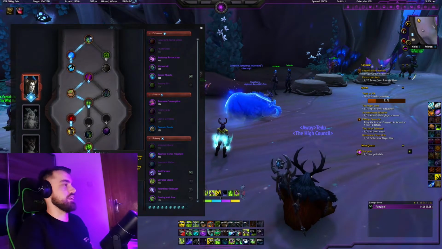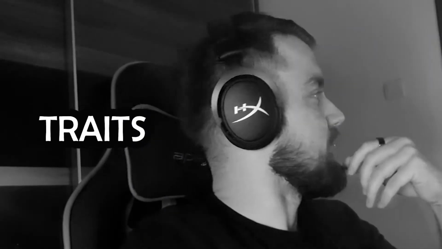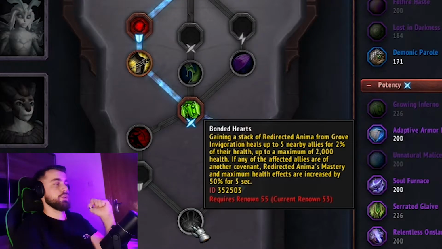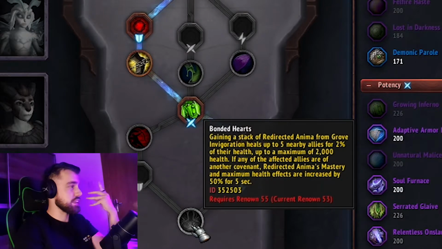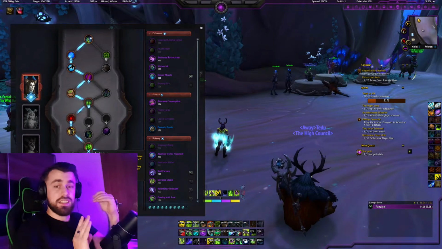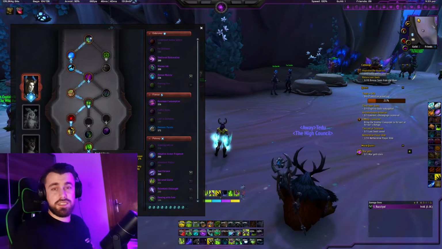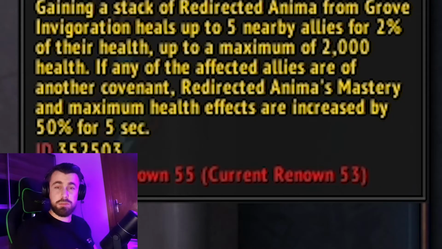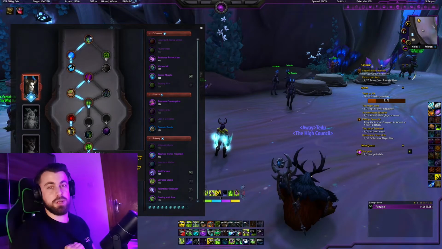The last talent is Bonded Hearts. There you go, I said talents again. So whenever you gain a stack of Redirected Anima, you heal up to 5 nearby allies by 2% of their health. Maximum 2k. And the good part is, if they're another Covenant, they're not all Night Fae, you know, Redirected Anima's mastery maximum health effects are increased by 50%. So this really helps your party so much.